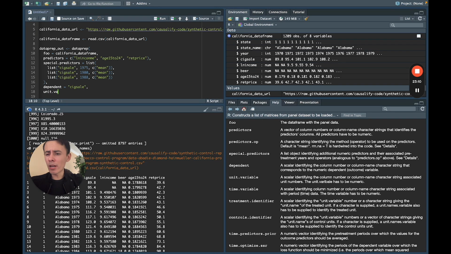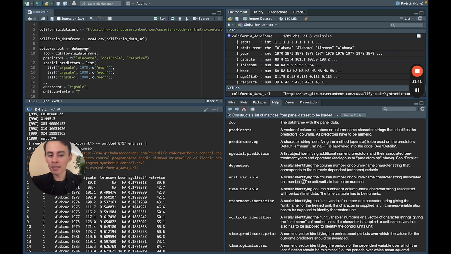Then the unit variable. What's the unit variable? Well, our units are the states of the United States. And the unit variable, as a requirement for this package, must be a scalar identifying the column number or column name character string associated with unit numbers.